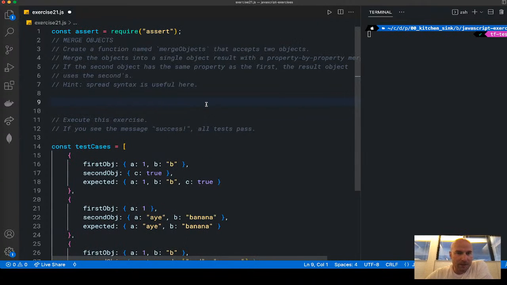If the second object has the same properties as the first, the result object uses the second. Spread syntax is useful here. So I will write nothing on this one. This one's up to you. They've given you the name of the function. You should use the one they told you, or else your tests will fail.